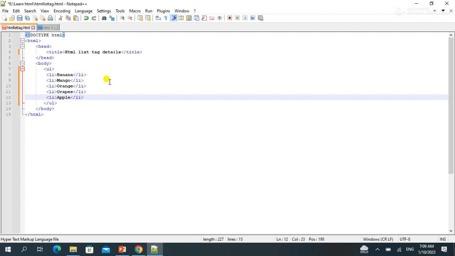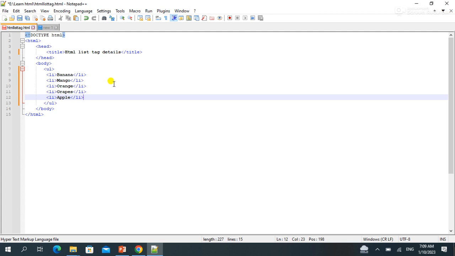So you can see we have written five names of fruits in our unordered list. In our unordered list we have written them in li list item tags. One thing remember in your mind, that you must end your tags.